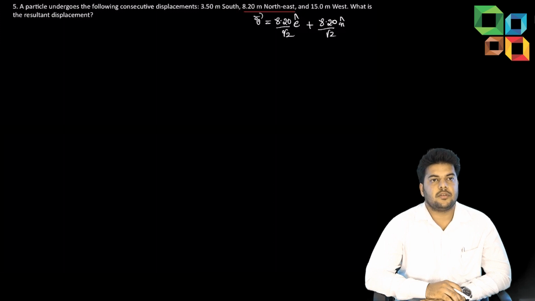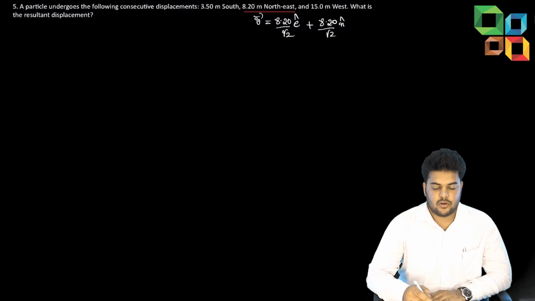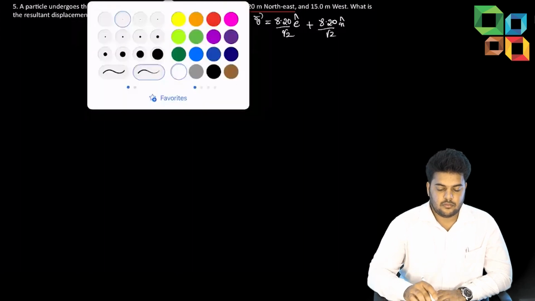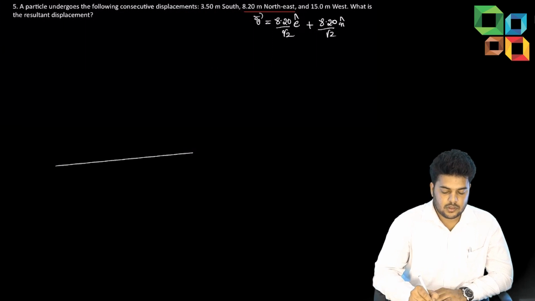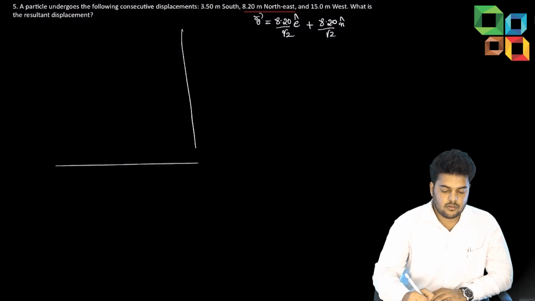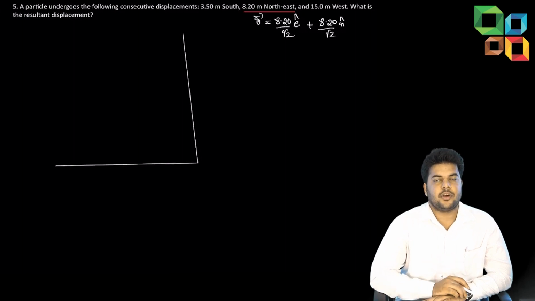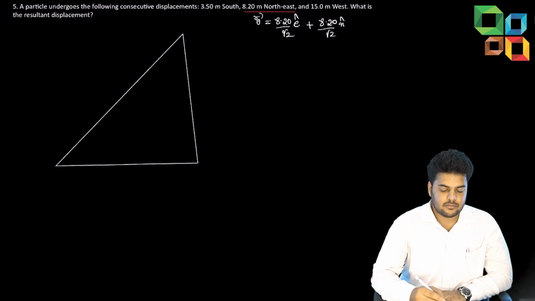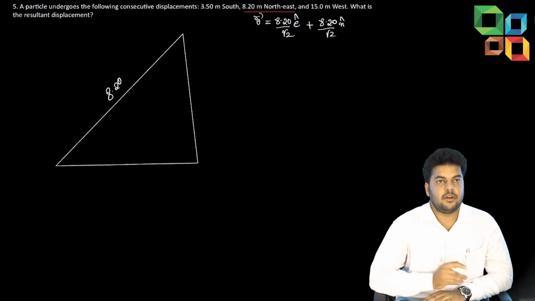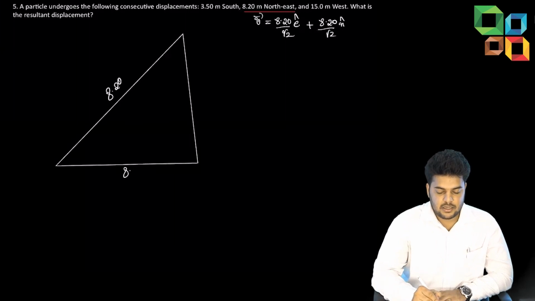No, it can't be, Sarvesh. I'm sure you've messed up. But thank you for bringing it up. Why am I sure you cannot be right? Because this is already given to you, isn't it? This is 8.20 given to you. This I'm saying is 8.20 divided by root 2, and this I'm saying is 8.20 divided by root 2.